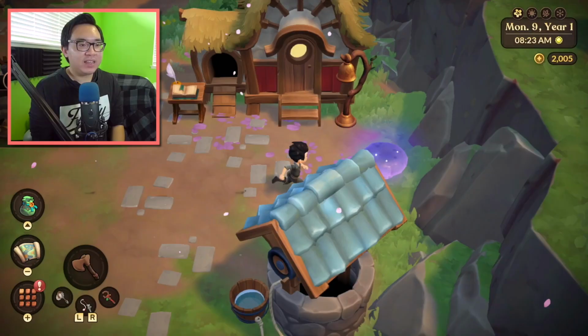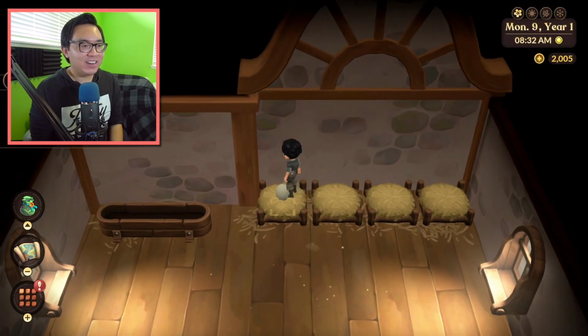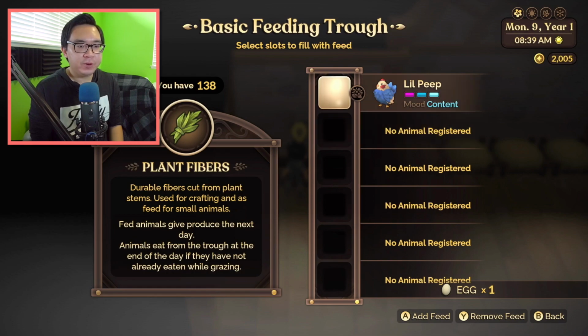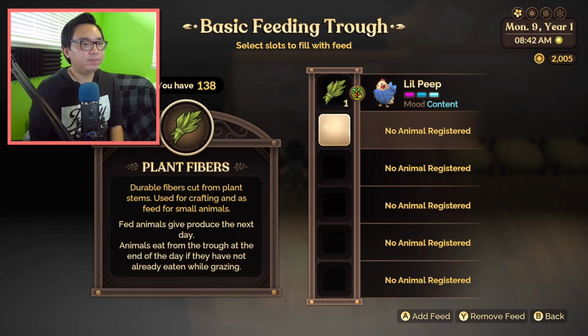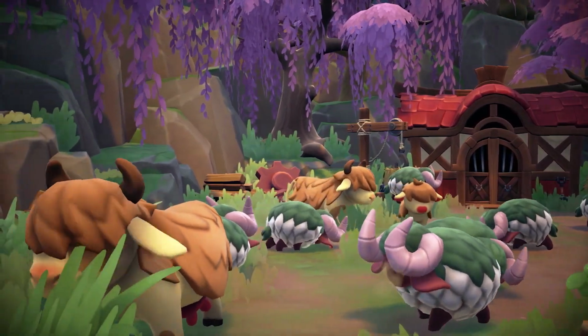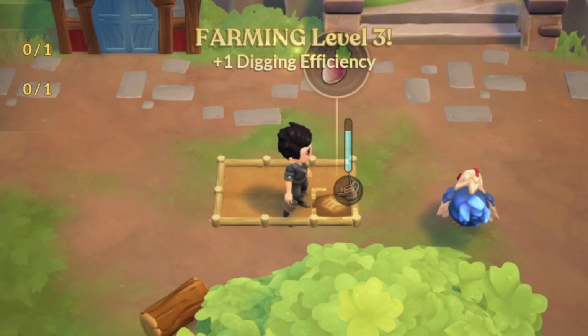Good chicken. And if we go and check out our actual little farm here, our chicken actually laid an egg, so we can pick up an egg. We'll go ahead and leave some food here for our chicken. There we go. And of course, you can adopt even more farm animals. Of course, you can also plant some crops here, so have a little thing, a little turnip.